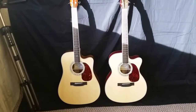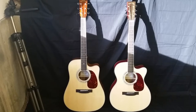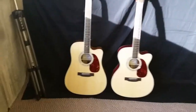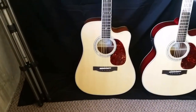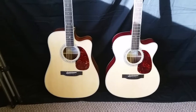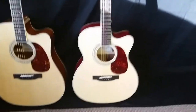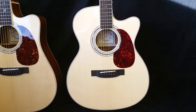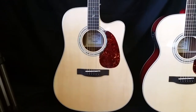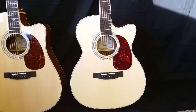I'm showing it here right next to our full-size ZAD 50 CE so you can get a comparison of how these two guitars are different. There are a lot of customers thinking about buying our ZAD 50 CE full-size — the one on the left — who are also considering the OM size. It's virtually the same guitar, just the box size is about 15% smaller, and it's got more of an hourglass shape, pulling in on the sides where the full-size 50 CE is more straight.